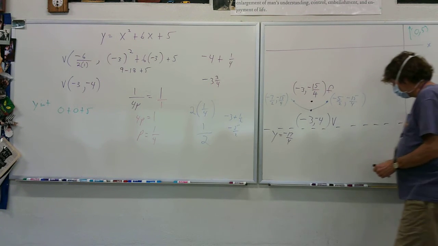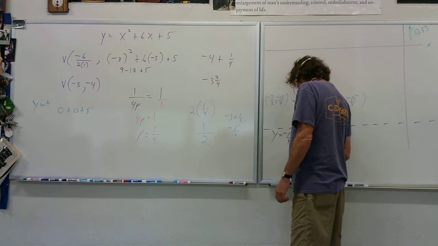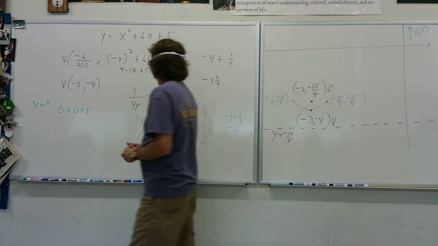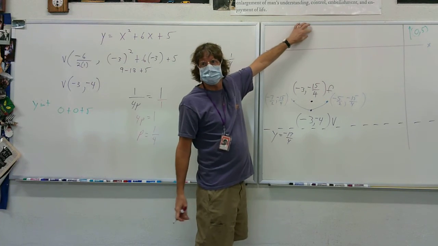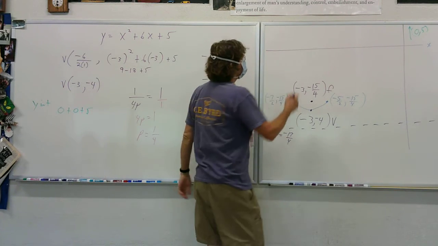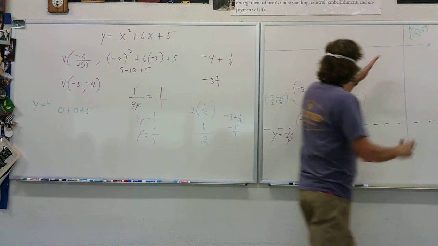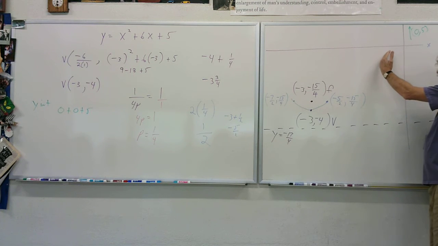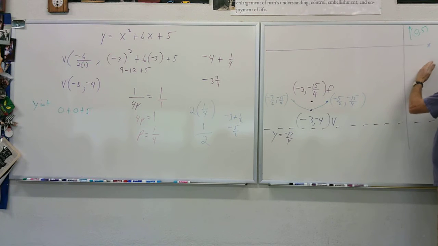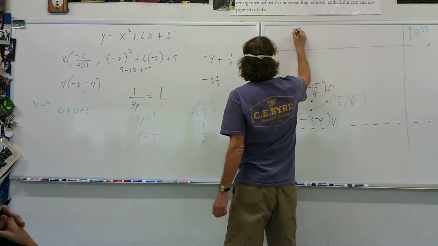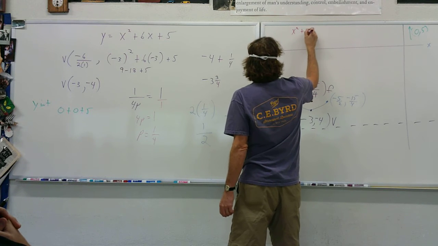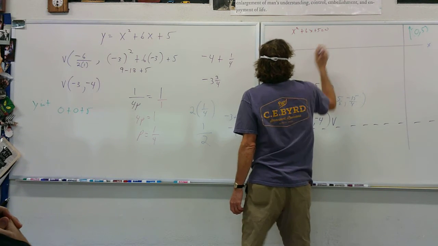Now, let's do the x-intercepts. For the x-intercepts, I'm going to work it right up here just because I got room. You probably already know that one of them has got to be back here, right? See, it can't be over here because your y-intercept would have been down here. It's like a puzzle piece. Good?